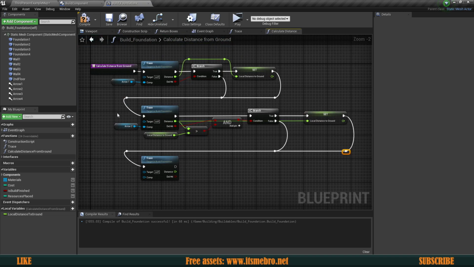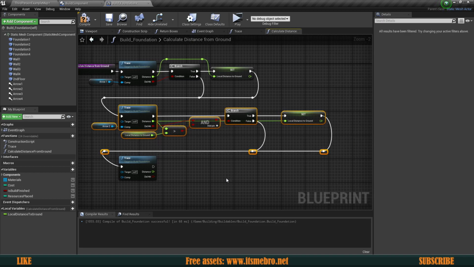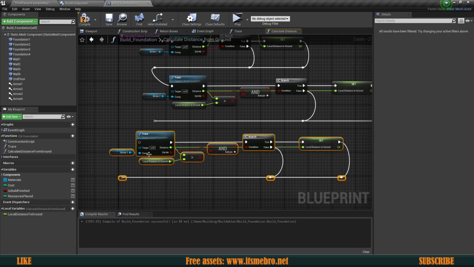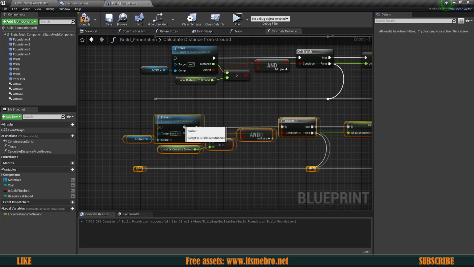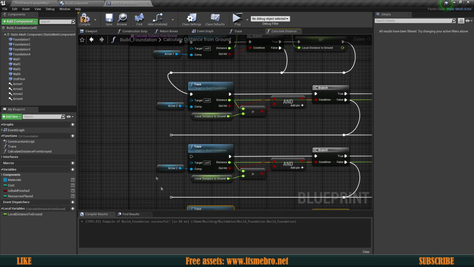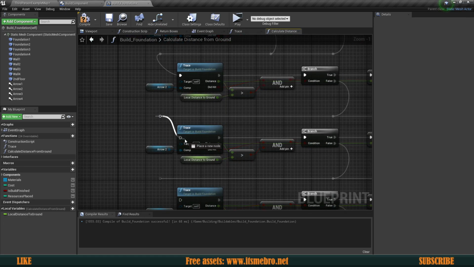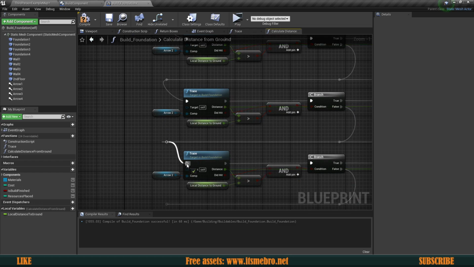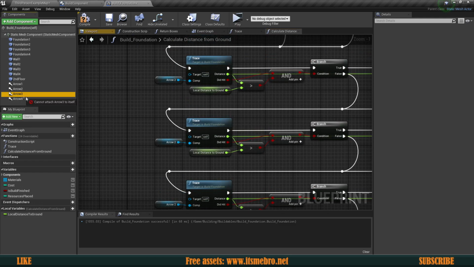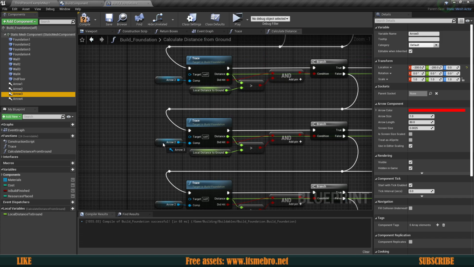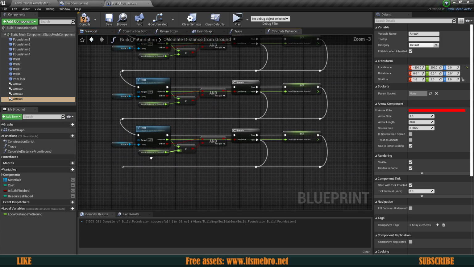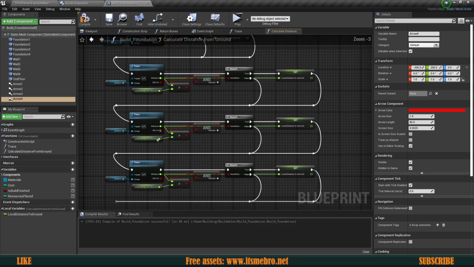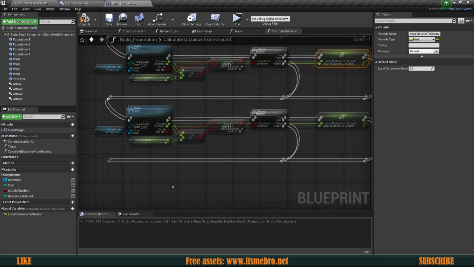All good with that. Now what I'm going to do to save some time is copy all of this, delete this and just paste that in. So we have another one, and we're going to need 4 of those because we have 4 of those arrows. So reconnect the executions and drag the next arrow on top of this one. So arrow 2 goes to arrow 3, and this one goes to arrow 4. There we go. So that's all good. Now we are storing the longest distance at this point.